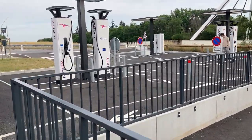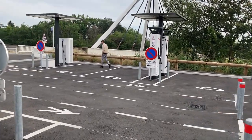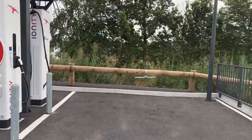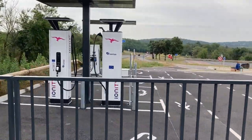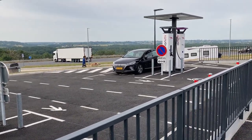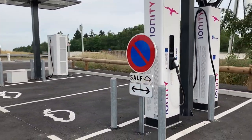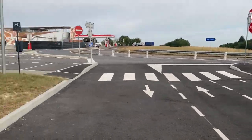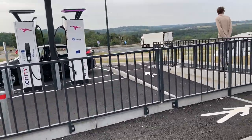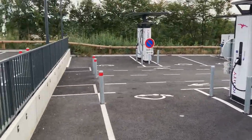this is a charging station that delivers power to both sides of the highway, but we are in direction south and these chargers are for the people heading north. Will be interesting to see what will happen here in summer, because clearly in July this side will be super busy. And then I expect this side to be super busy in August on the way back. But yeah, who am I to judge? I like this installation. I've never seen this many IONIQ chargers next to each other. Yeah. So that is something.